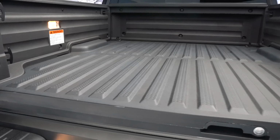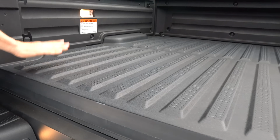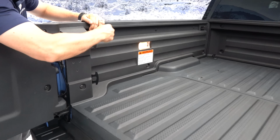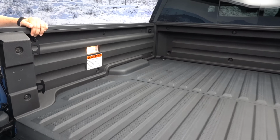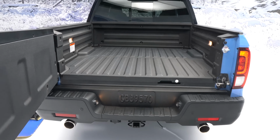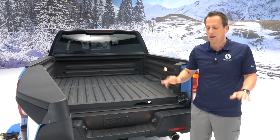And while Steven's showing off the back of the truck, you could see you have that nice composite bed. This is gonna help take that beating. And you have all these great tie-down locations. So you have tie-down locations throughout the whole bed of the truck. And then one of the big surprises that's been around since 2006, like I said, I remember being at the Daytona 200 and people were just blown away by this feature.